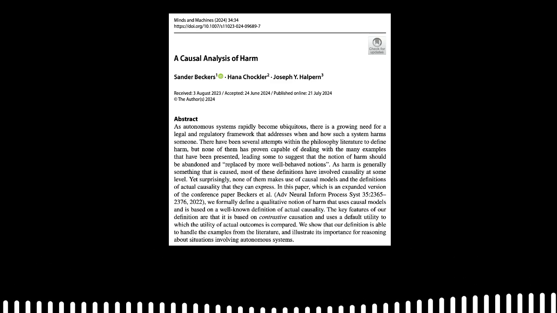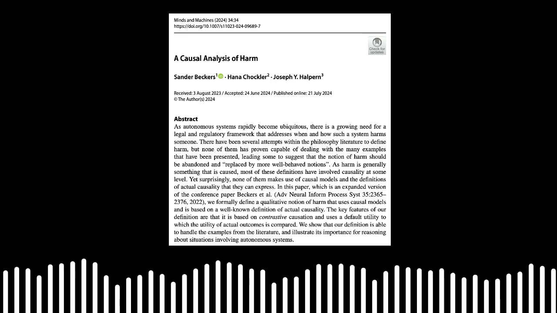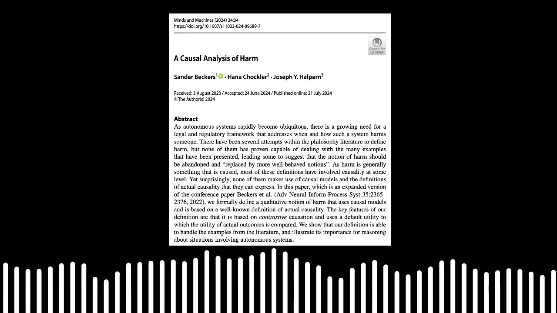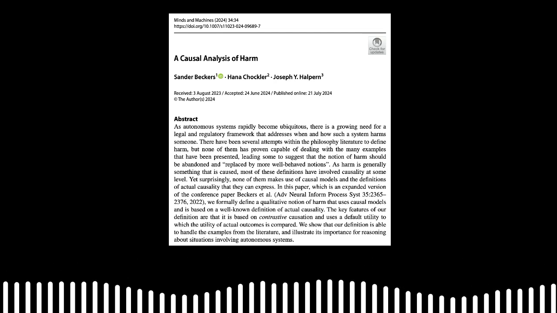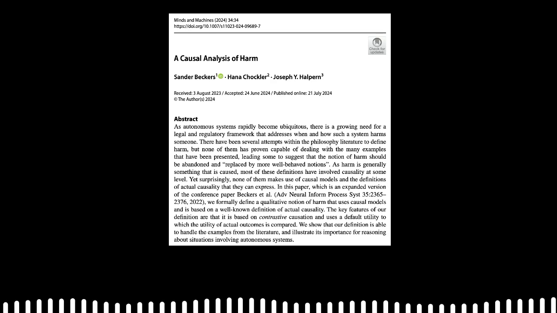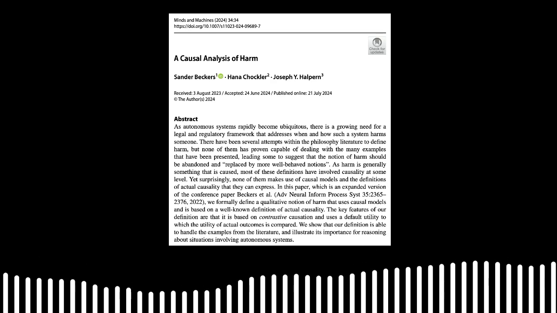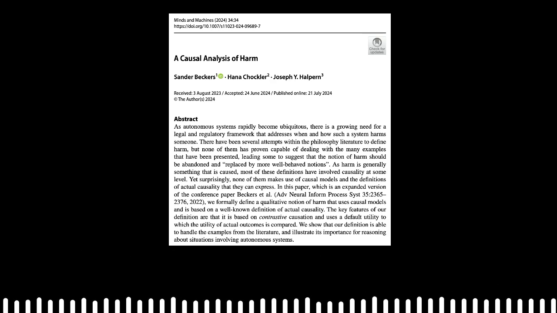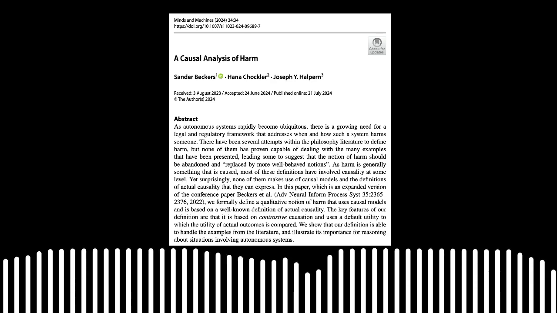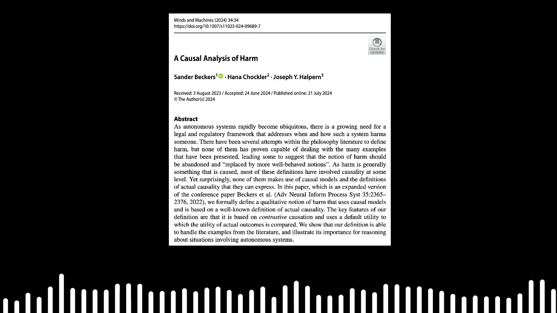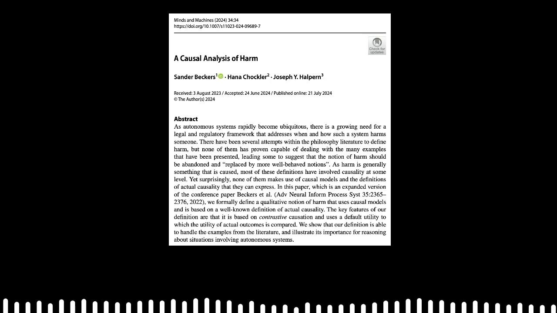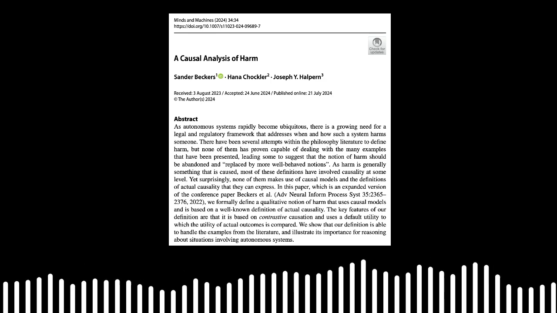Causal models. Now, I know what you might be thinking: causal models sound complicated, but trust me, they're not as intimidating as they seem. I'm learning that as we go. The best way to think of a causal model is like a map, but instead of showing streets and landmarks, it shows how different things in the world are connected and influence each other. You have variables, which represent different factors, values, which are the different states those factors can take, and then equations that link them all together. So it's like a set of if-this-then-that statements, but way more sophisticated. Exactly. But how do we use these causal models to define harm?